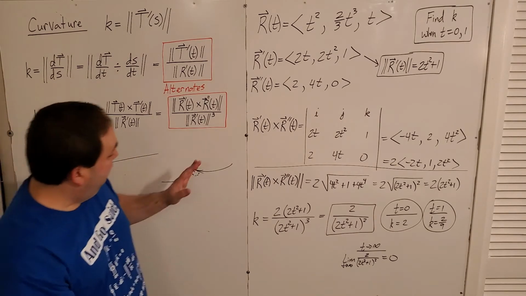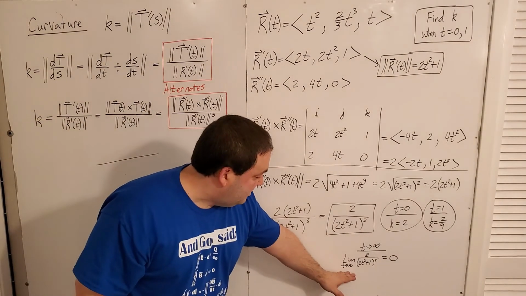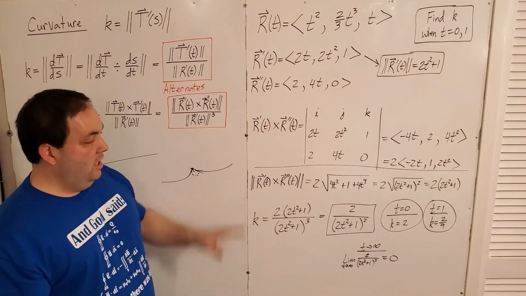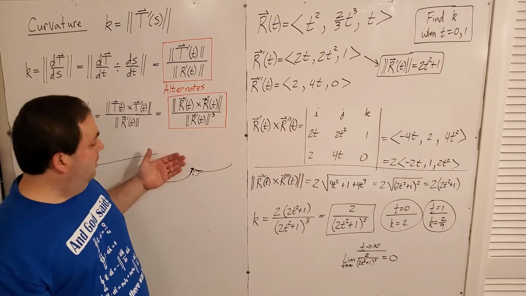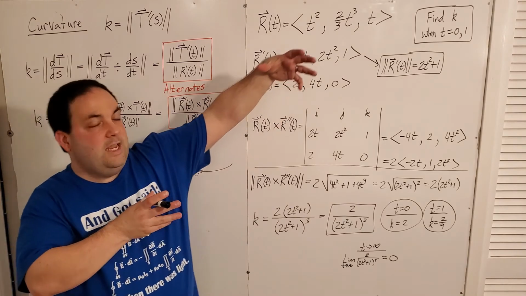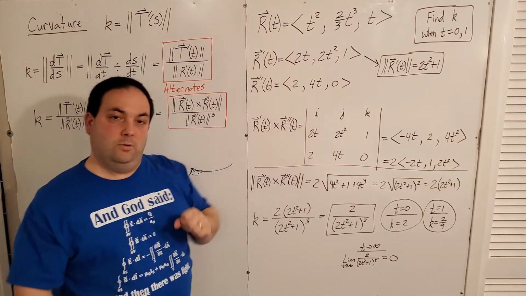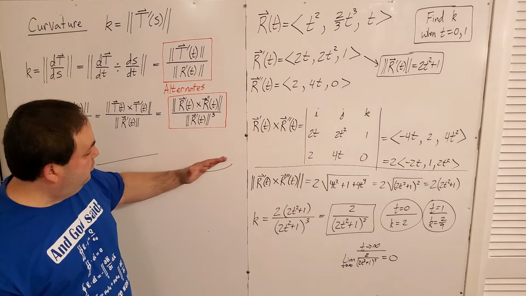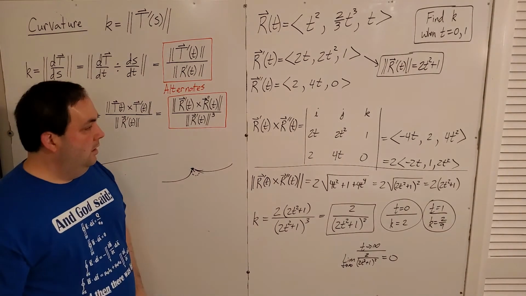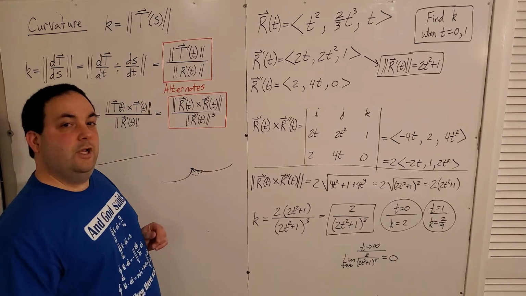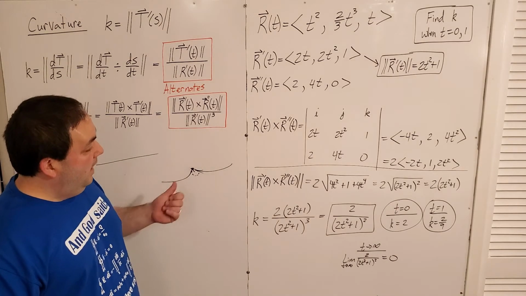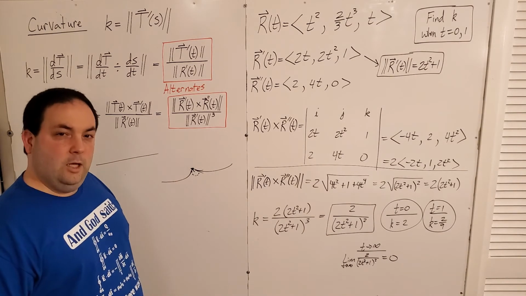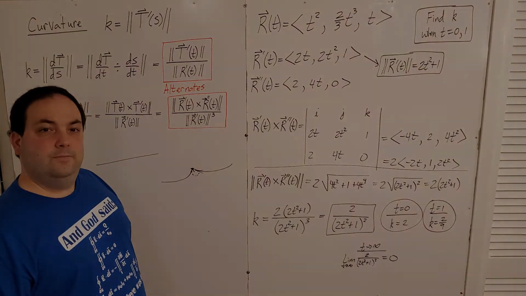So for this particular function, as t increases without bound, the curvature keeps getting smaller. For this curve, the circle is just going to keep getting larger as it goes out, right? The oscillating circle. The curvature goes to 0. Take a look at what this really looks like in GeoGebra. I hope this helps you understand curvature better.